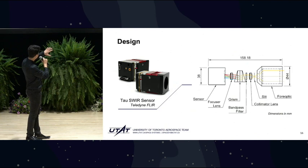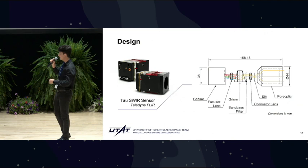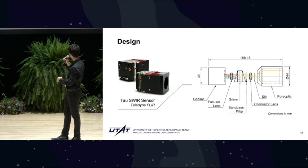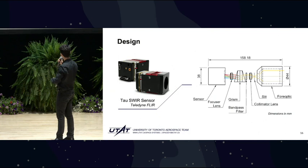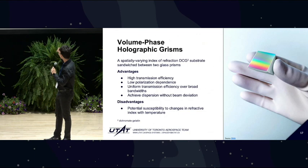At the system level, the FinchEye is composed of seven individual components. We make use of achromatic lenses for our collimator and focuser lenses to suppress chromatic aberrations. This is a hyperspectral push broom imager, so we make use of a rectangular slit to crop our field of view to a rectangular scan line across the terrain. That light is then propagated into the grism zone, where the magic of diffraction happens. The key component is a volume-phase holographic grism, which diffracts the light and maps it onto the sensor with spatial information encoded in the across-track direction and spectral information in the along-track direction.